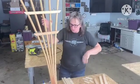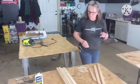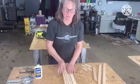So we are going to get started. This is what we're building. I will lay that one out of the way. I have 5 pickets here. I always pick, if there's any that have a knot, you want to keep that more in the middle because the middle one doesn't bend too much. Then keep your better ones. This one is pretty good. There's not too many knots on all of it.